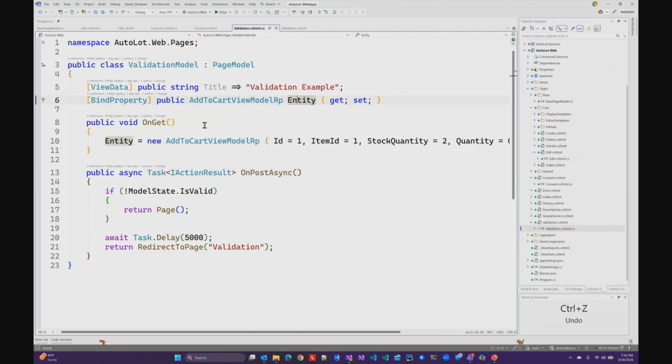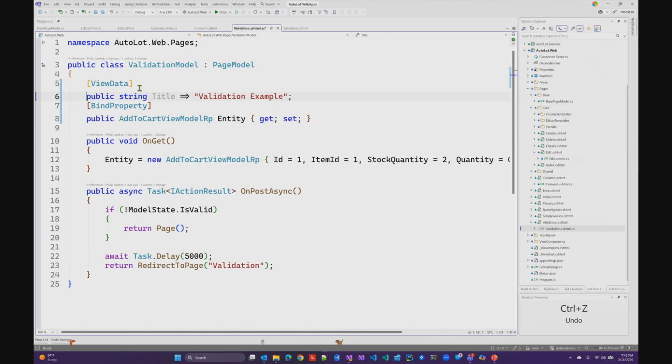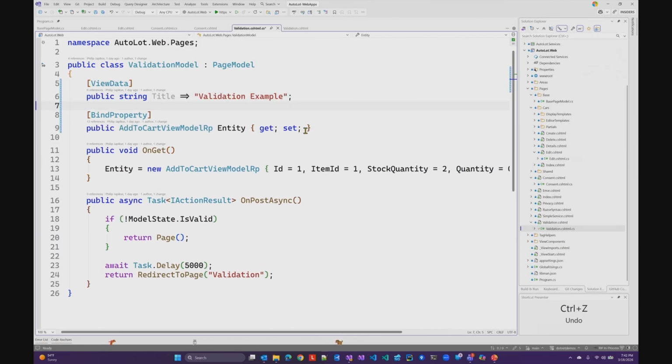But the accepted paradigm, and I like this once I got used to it, is that we have on the page model, remember this is a page framework, a public property on the page model, and this is what we bind to. We have to set bind property as an attribute on it. And I've got my settings so that it would put it on one line. That might be a little easier to read if I do it that way. And so the bind property, when it's a get, it's just going to return the view. And we'll talk about how that works shortly. On a post, it's going to bind to this bind property.